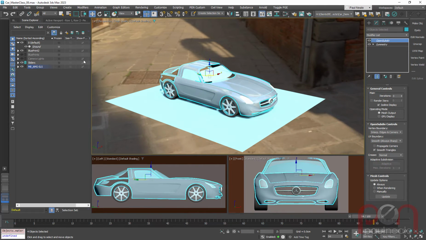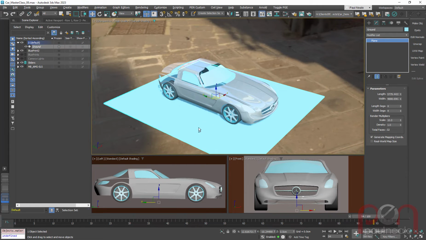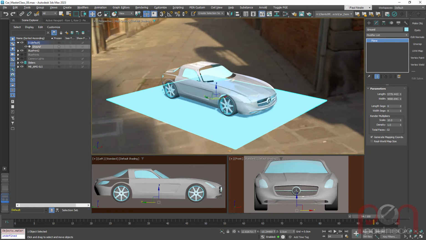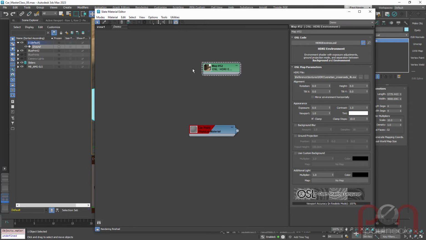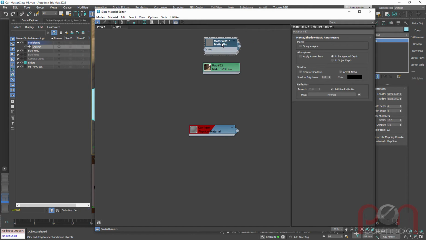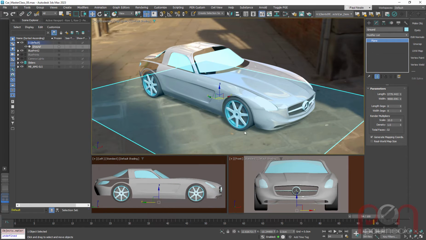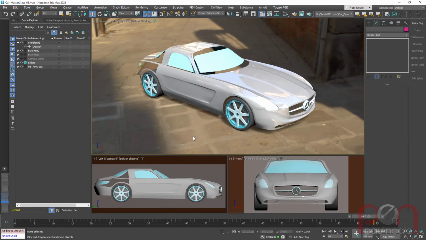So underneath here is the ground, this ground one. I've just got a plane on the ground. I've actually got it set to render at 10 times the size so that shadows don't accidentally fall off of it. But let's get a matte shadow material on this as well. So I'm going to just create a materials general matte shadow. And we'll just apply the matte shadow, pressing A, hit M and close that off. That means it now sits down here.